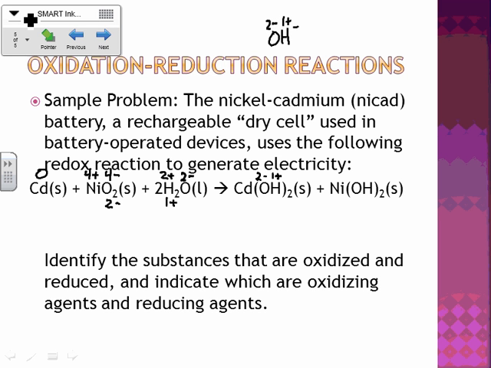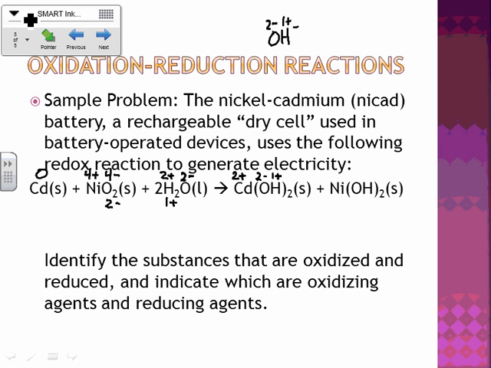Okay. Now, overall, there are 2 hydroxides there. So the overall charge coming from, again, this is an ionic compound. Okay. So these are charges that we're talking about, and the charge is going to be equal to the oxidation number. So the OH minus, there are 2 of those. That's overall a 2 minus charge coming from the hydroxide. So the cadmium here must be a 2 plus charge to balance that out. So it's going to have a 2 plus oxidation number.